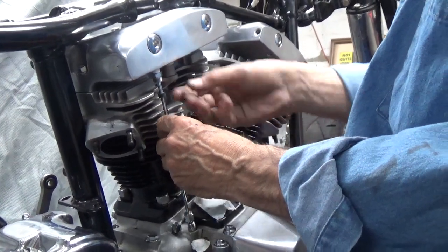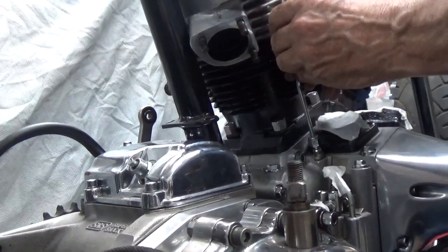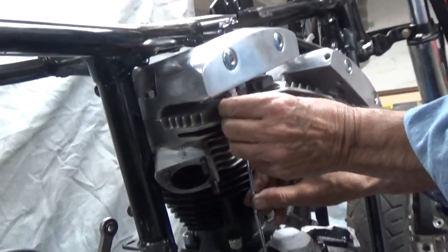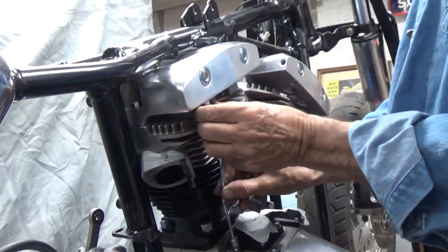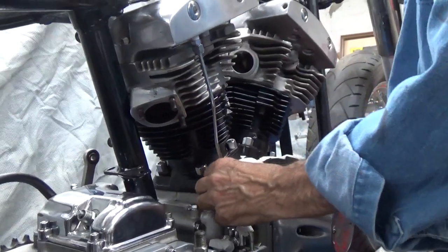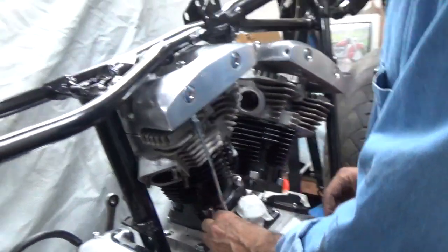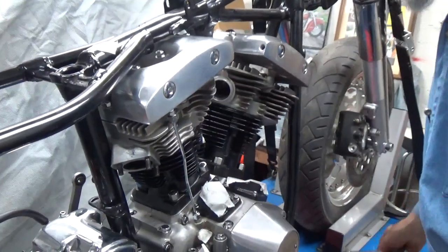lower it down into place, move the seal up here, start the nut, and the same thing down below. Now that was a whole lot easier than fighting it into place.